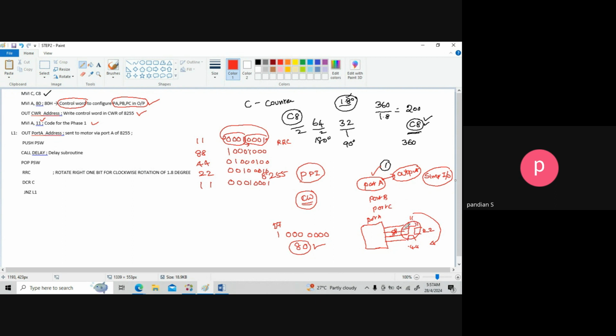I will erase this now. We have 4 pairs of coils. One pair is connected with 11 and is going to be energized, then another pair, and so on. The 4 pairs are going to be energized. Then we make the north pole and south pole changes here. Then it will rotate in the clockwise direction. Once again I will write it.